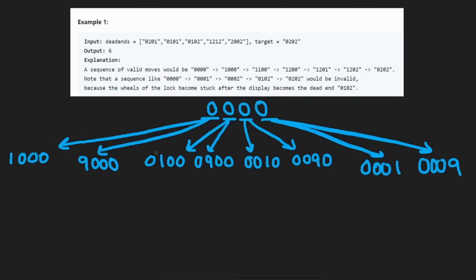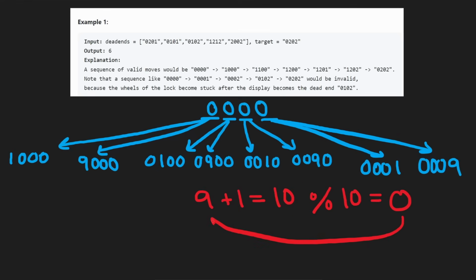To make the incrementing and decrementing of each digit a little bit cleaner, I want to show you a little trick we can use. It's pretty easy if we had zero as the digit and we added one to it, right? Then the output would be one. But what happens if we have nine and we add one to it? Then the output is 10, but it really should be zero. So how do we fix this? After incrementing the digit, we're always going to mod the result by 10, which will lead us to some value between 0 through 9. It'll be the correct value because in this case, 9 plus 1 is 10, modded by 10 is going to be zero. That's exactly what we want when we increment 9.